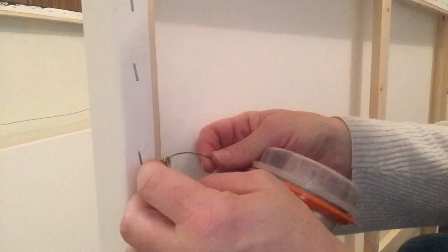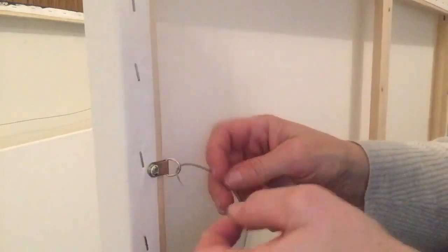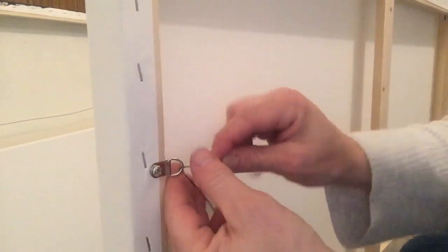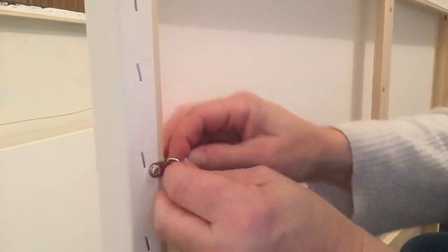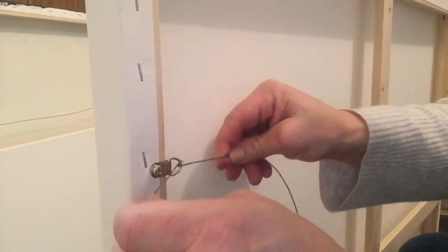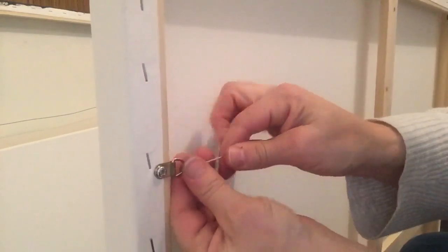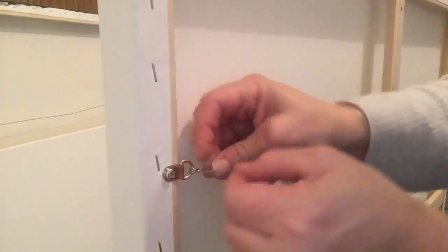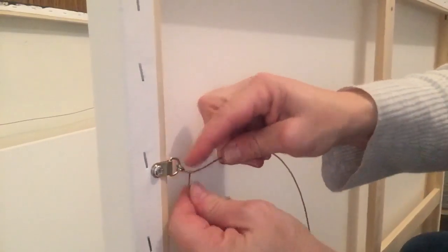First, you measure 10 or 20 centimeters down from the top of the canvas. And then you screw in your D-rings on both sides. Next, you thread the wire through. This can be done by hand. And twist it around once or twice or even three times to make sure it holds. With the excess wire, you can then twist it around itself.